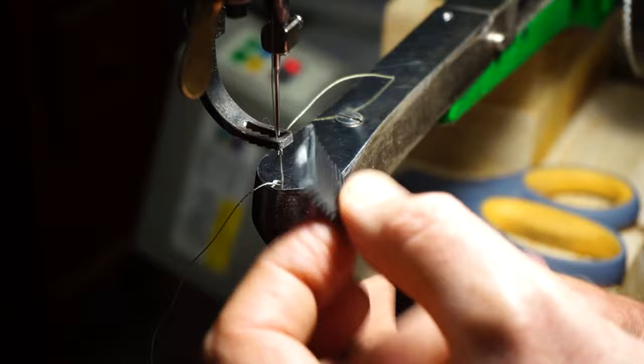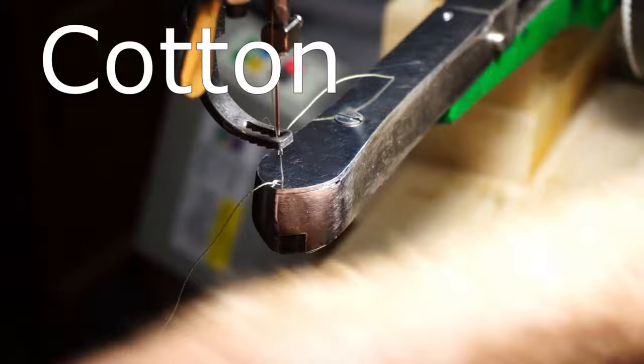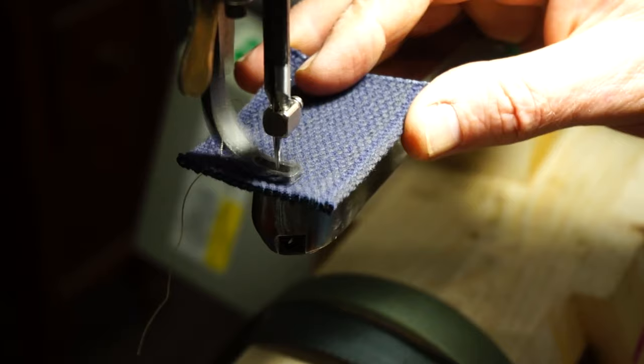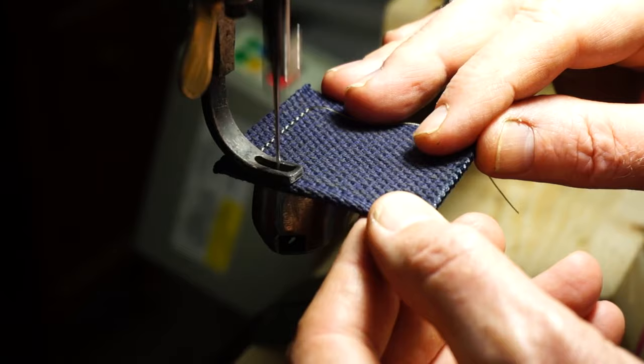I'll do a quick demonstration of how nicely it can stitch. Normally for my paramotor harness I'm using 4000-pound mil-spec rated webbing — this doesn't seem that difficult to sew through even though my home machine had great difficulty with two or three layers. I'll drop it in, drop the foot, start stitching — it gives beautiful stitches. If you watch the needle plunge, at one point the foot lifts while the needle's plunged — that's the ideal time to make a turn. With a motorized patching unit you can use both hands.